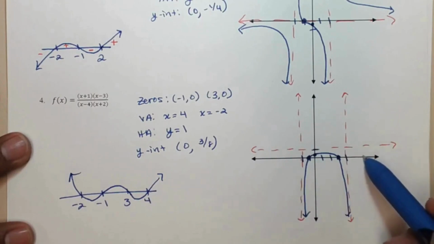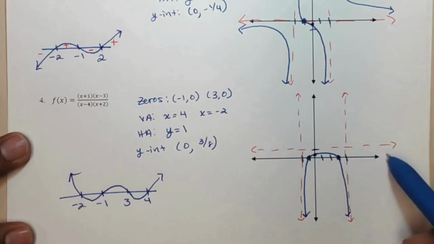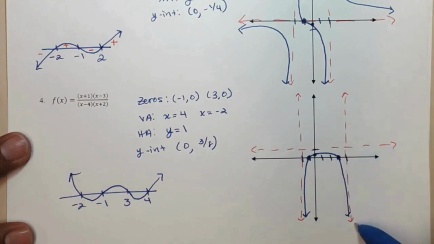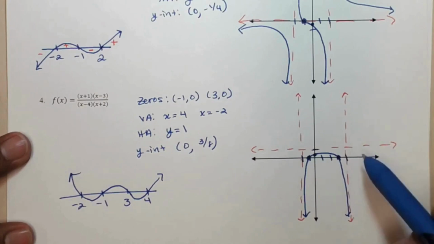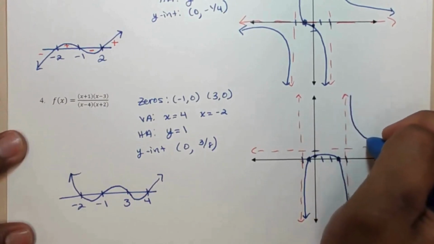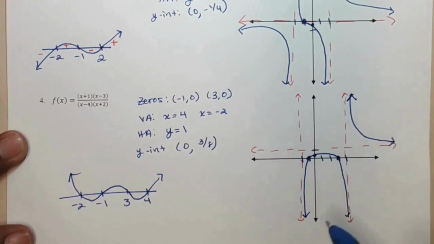Well, between this x-axis and the horizontal asymptote, it's y values that are positive, but there's no way for my graph to go. If I start drawing my graph, it's going to end up going towards the vertical asymptote and becoming negative. So the only place where it's above the x-axis that I can actually draw a full graph that flows well towards each of those asymptotes is up here.